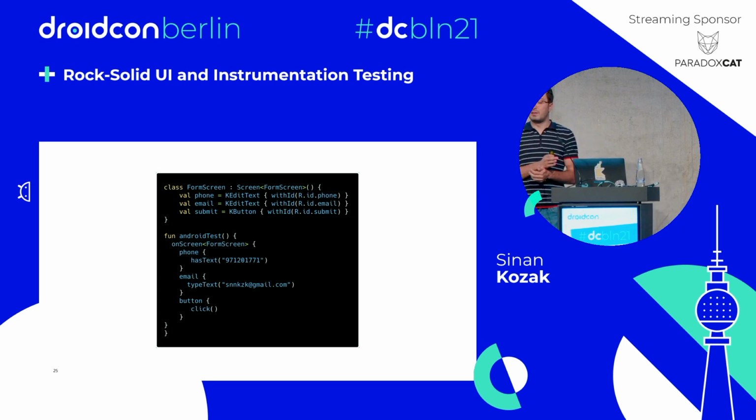But the good part of Kakao is, if you need to test an edit text, you can create a K edit text. And with the K edit text, defining the view and doing the operation will look similar to Espresso APIs. So if you already know Espresso, or if you need to do a Google search, it will be similar. In this example, we need to find the K edit text and the K button. And you probably already guessed, there are a bunch of other view elements like K view pager, K recycler view. So it becomes intuitive to find what you need to write in your test.